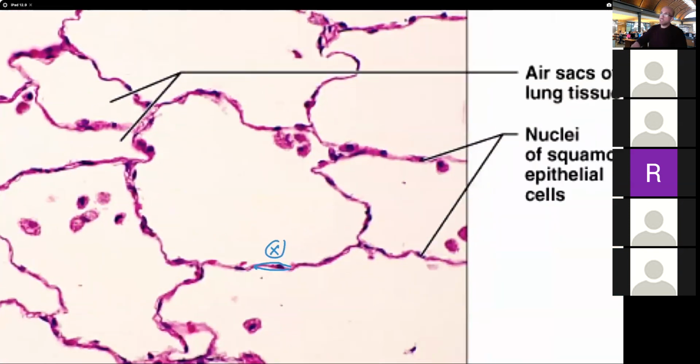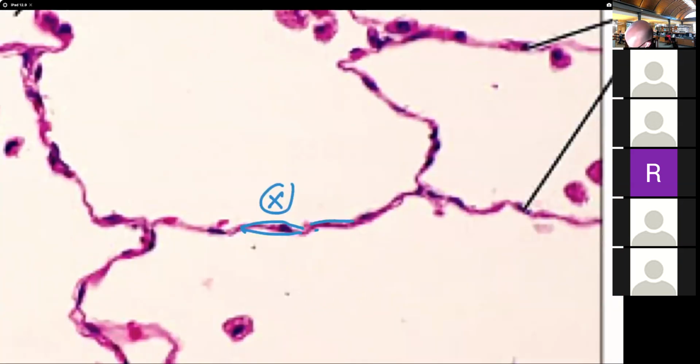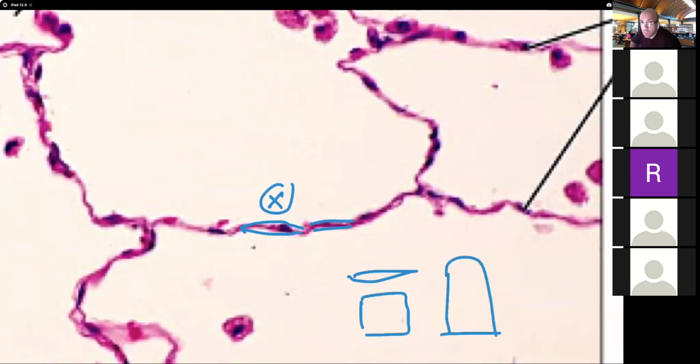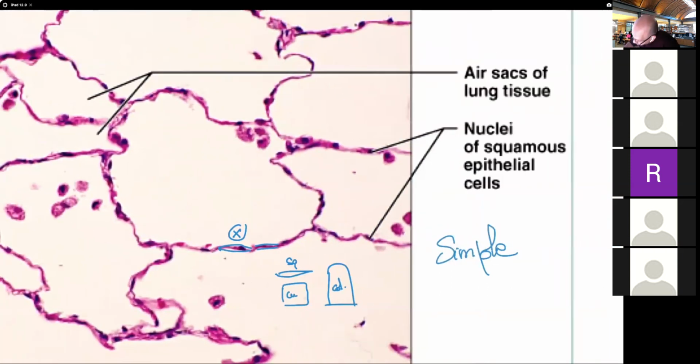So what do we classify the epithelium that is formed of one cell layer? Can you remind me? Simple. Exactly. And what do you think is the shape of those cells? Are those cells flat, cube-shaped, or tall cells? Squamous, cuboidal, or columnar? Flat. So I am formed of one row of flat cells on here. So this is going to be a simple squamous epithelium.